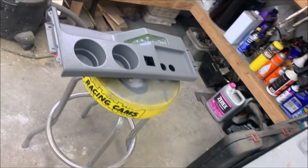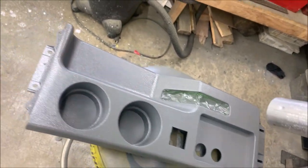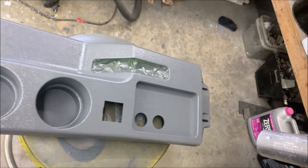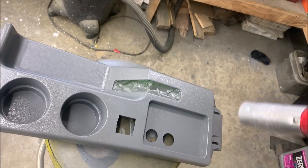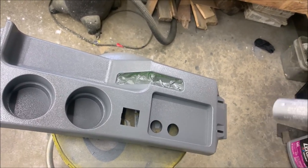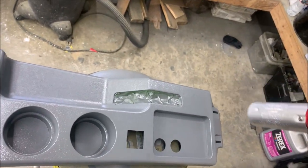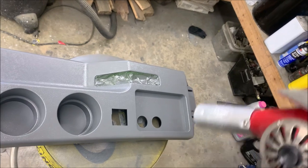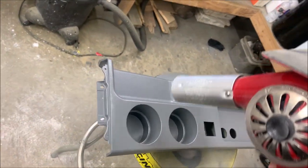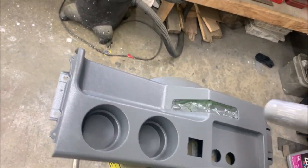Let's dry this up and then hold our little cover piece up to it and see how good it matches. I'm not sure what kind of paint this is — most paint lines have an additive to convert them into an interior paint. I'm really doubtful that's what they did with this stuff. It's probably just a base coat, but I don't know how it's going to hold out. We will see.